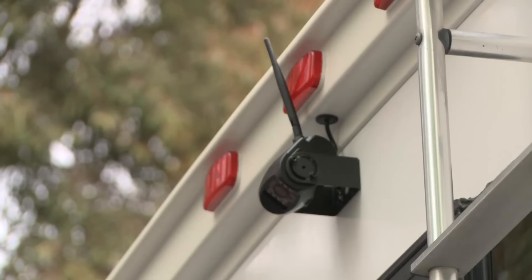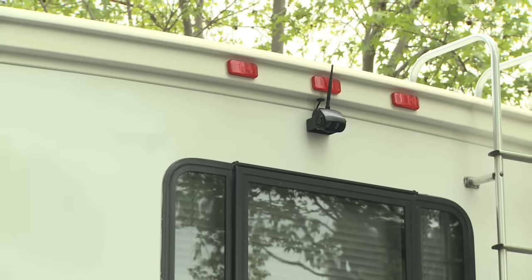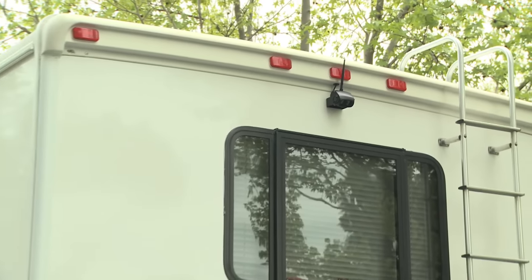The one thing that's nice about this is it has digital technology, so there's very little interference. So you get a clear picture under almost all conditions. You have a camera back there that's weatherproof, so you don't have to worry about rain and snow and all the rest of the stuff. This is really a nice setup, and it's all wireless, very easy to install, and we're ready to go RVing.